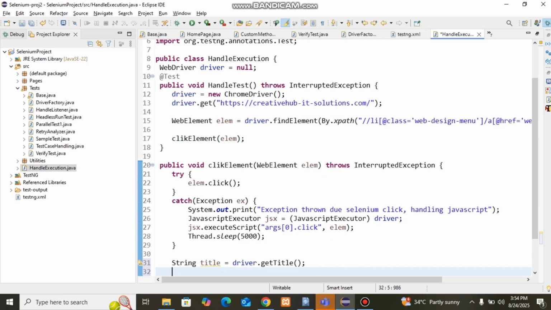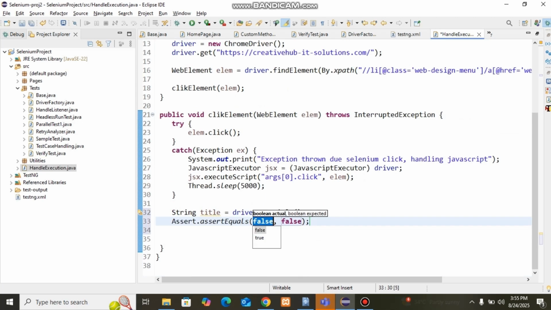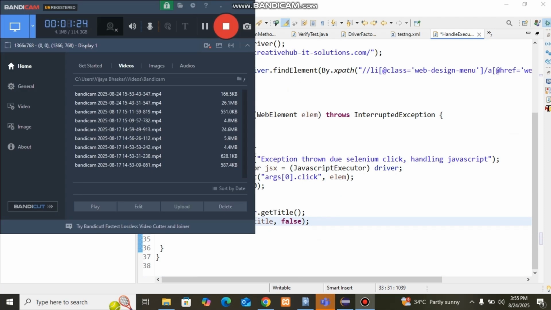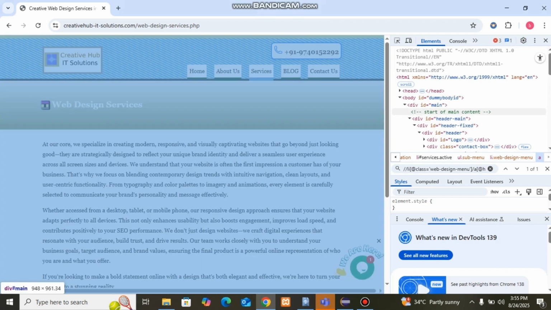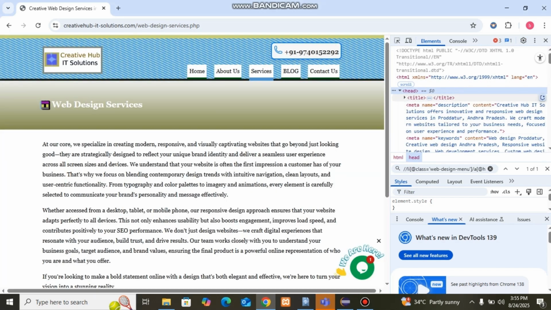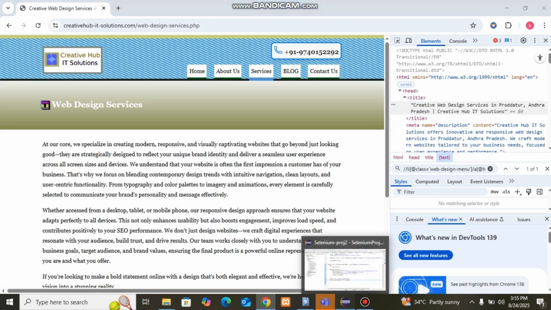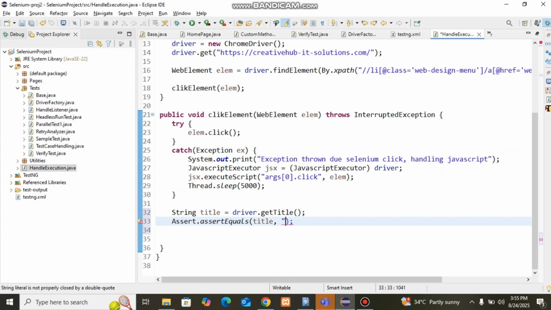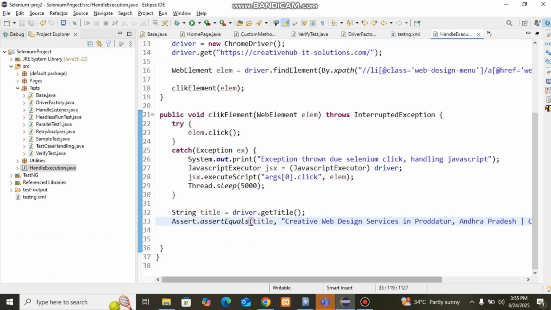Let's assert with assertEquals, with title as the actual. Let's see the title. This is the title. Let me copy the title and compare. So we are going to compare the title we are fetching and see whether the page is getting displayed.